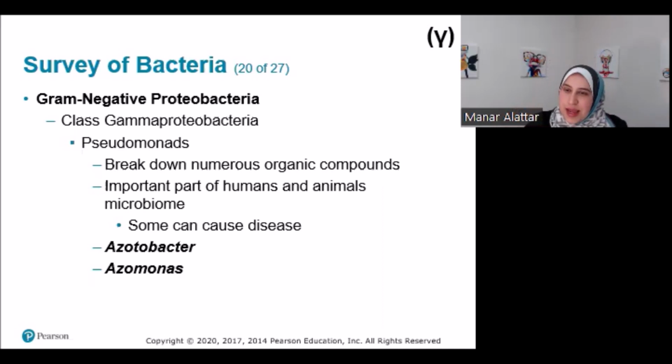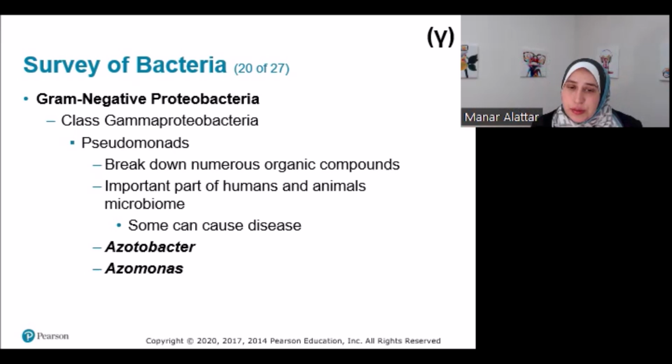The problem is sometimes when they recycle those hazardous byproducts, they themselves generate hazardous byproducts. So they can be useful in some regards, but then we also have to be thoughtful in how we use them. They can also be pathogens of humans and animals and are specifically involved sometimes in the spoilage of refrigerated items, and can live at slightly lower temperatures, like refrigerated milk, eggs, and meats. Okay. But there are pseudomonads that are also part of the natural microbiome.